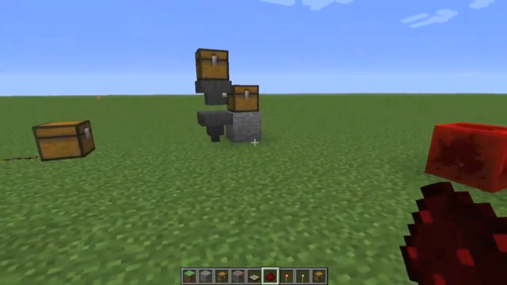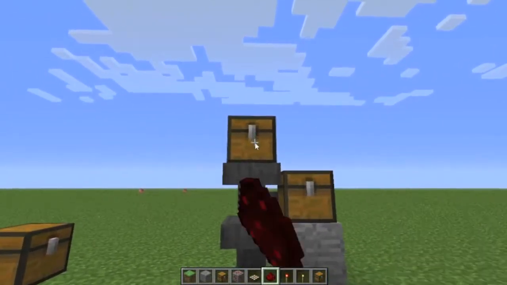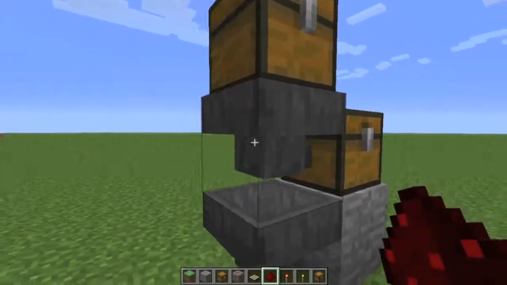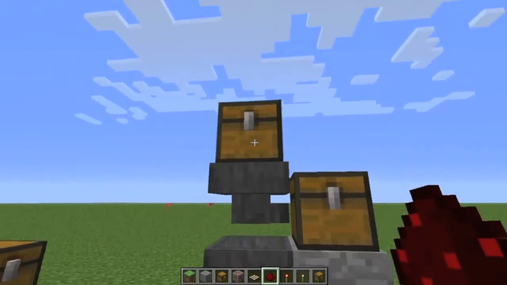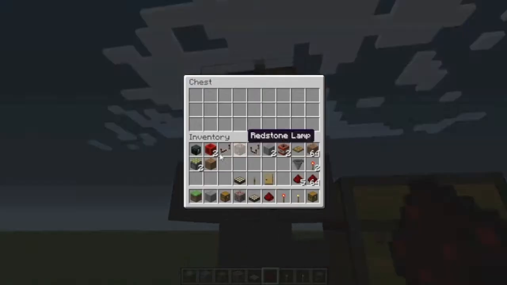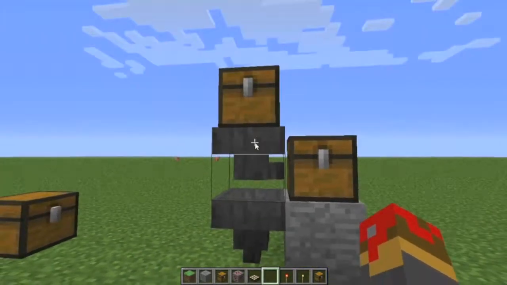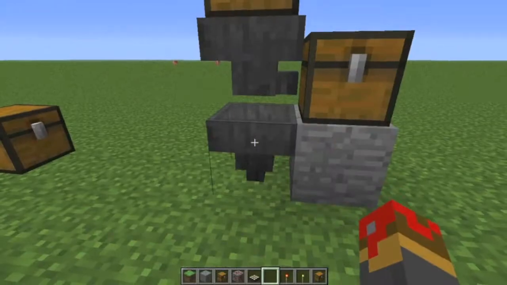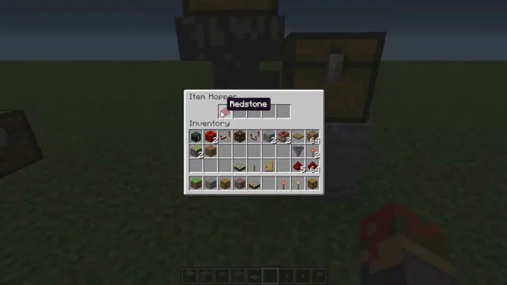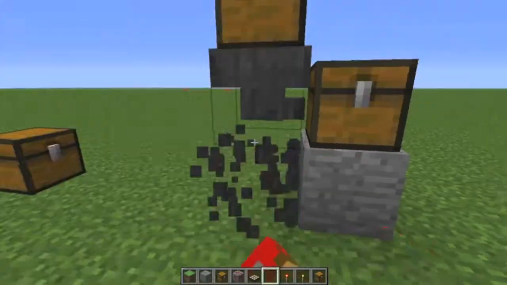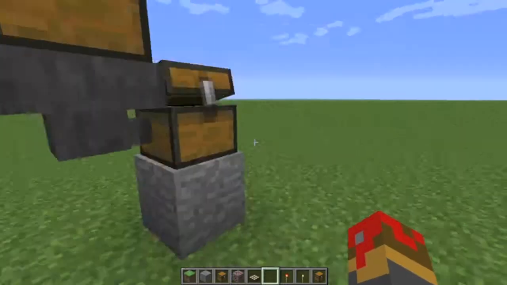And these are the hoppers. I just learned how to use these. Basically, they take items, say if you throw them, or they take items from a connected inventory, like a chest, and they move them, kind of like pipes in Tekkit. So that will go through there, and if it has a hopper on the bottom, that has priority over a chest at the side, but say that wasn't there, this would all go to the chest there.